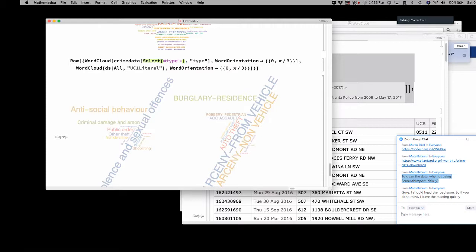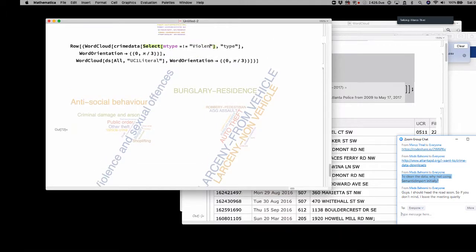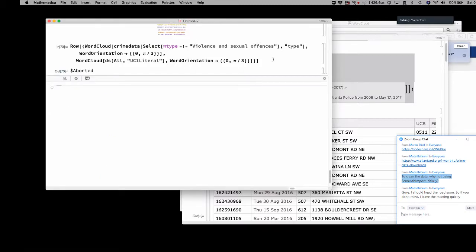So not equal to. Something like this. Violence and sexual offences. And you need to put an ampersand outside. Oh, yes. There, yeah.